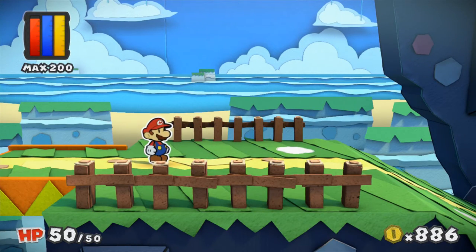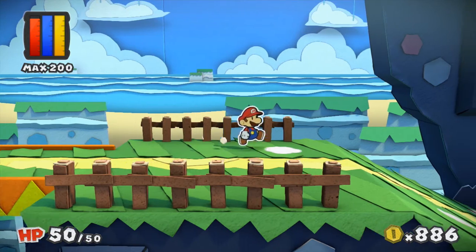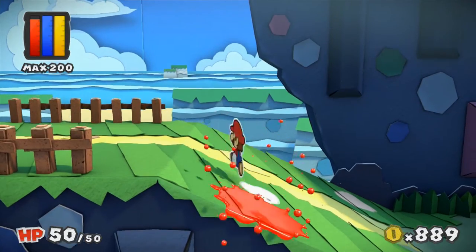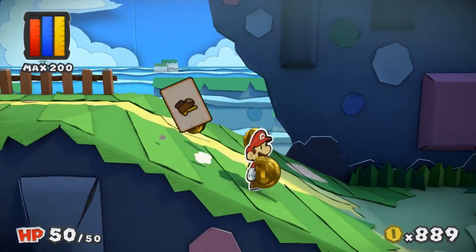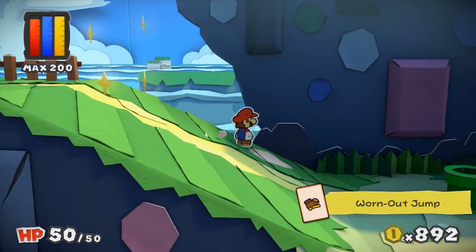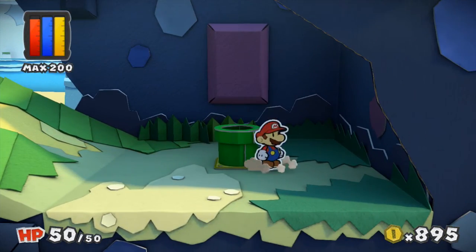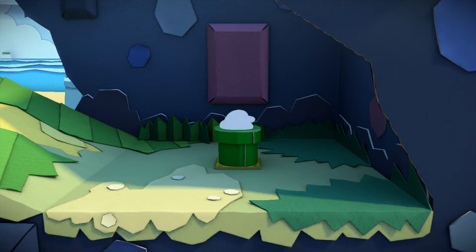Welcome back to Paper Mario Color Splash. When we last left off, we were traveling to the Indigo Underground, still looking for that final purple Toad. We're probably going to find him in here, and then we'll finally be able to get to the first Paint Star.